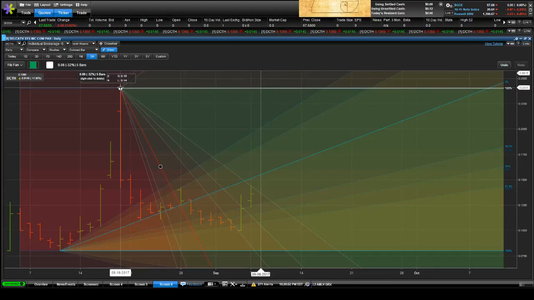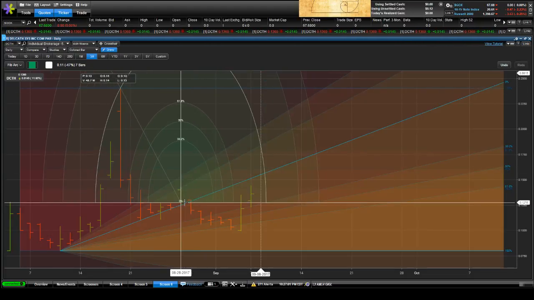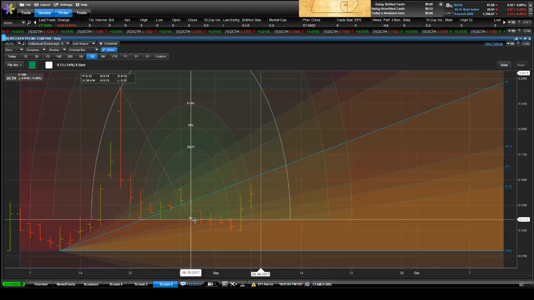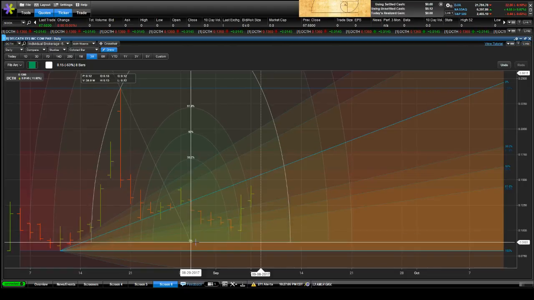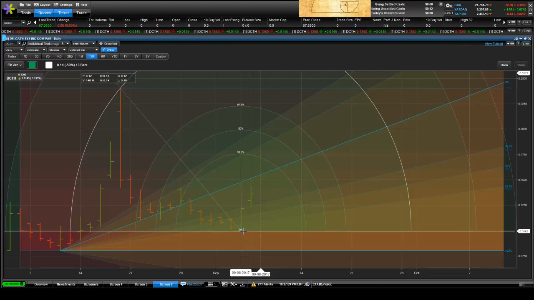What I would like to do instead of that one is maybe a fib arc sometimes. And again, with a fib arc, you can just do the same thing. You're going to find that trend line. These are a little bit different though, because you're going to want to go to the base of your dip. So I'm going to say it'd probably be more like this, because you're going to want to go to the end of your dip.